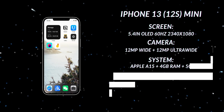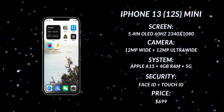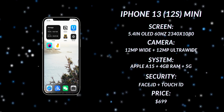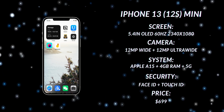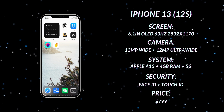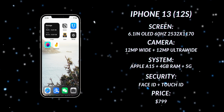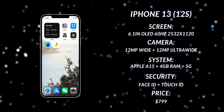Here's everything we know about the iPhone 13, otherwise known as the iPhone 12s series so far though. You can pause the video here if you want, just have a look at the specs. This is the best that we know at the moment. These could of course change as we get closer to the official launch. We're still quite a way out, but I have put Touch ID in here as a possibility. We know of course that Apple are moving to an A15 chipset on a 3nm process. That is confirmed. So we know those specs.